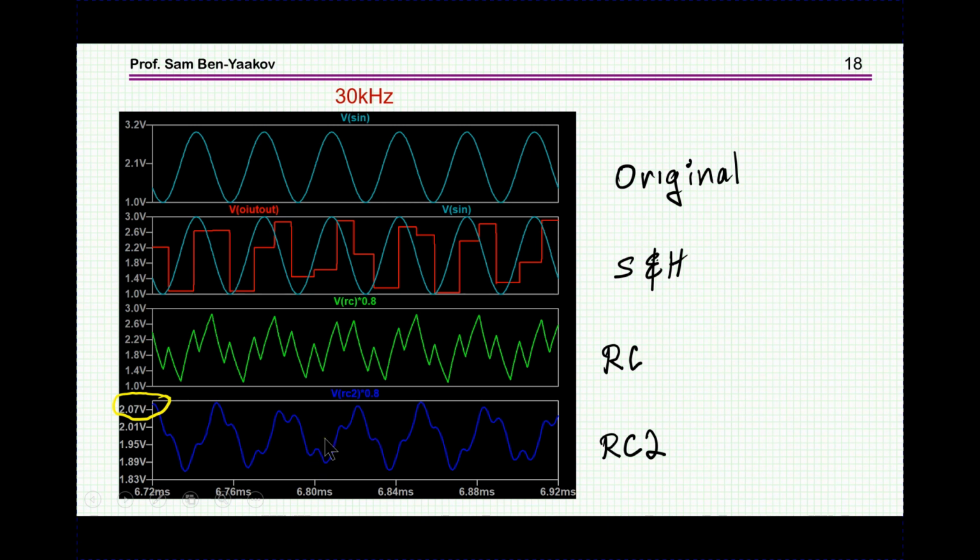You can also use, of course, an active filter to mimic any order that you want and get the thing cleaned up. Again, if you use a higher order, you may have a problem with the rise time and with the phase. I haven't shown the phase here. There's an issue with the phase. So this is the conclusion that I can draw from all these examples that I've shown.